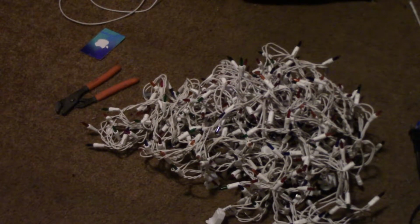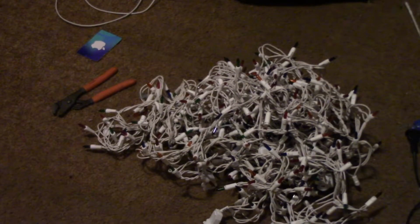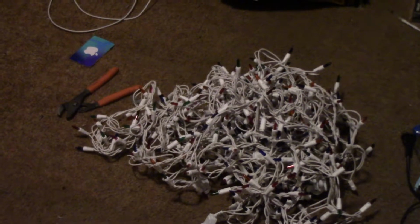Had it upside down. It's like you got a giant pile of lights and a big room to put them in. You guys can't see any addresses and shipping stuff. So I have a giant pile of Christmas lights. I don't know how much sense that makes, but I got them down. So, yeah.